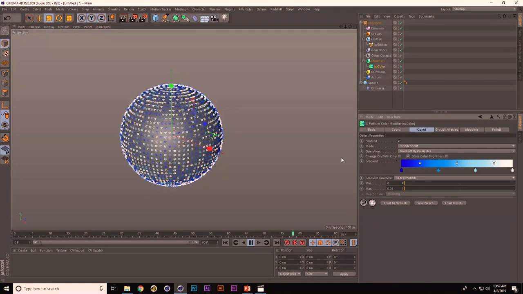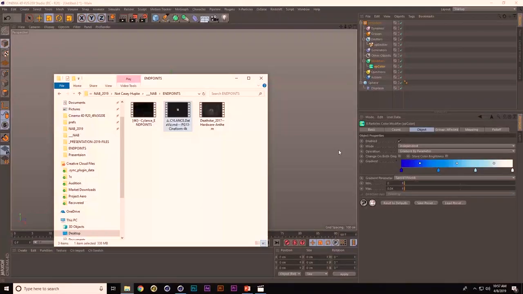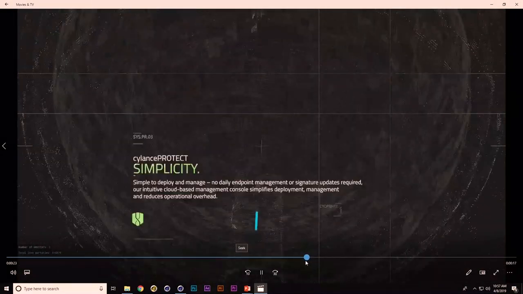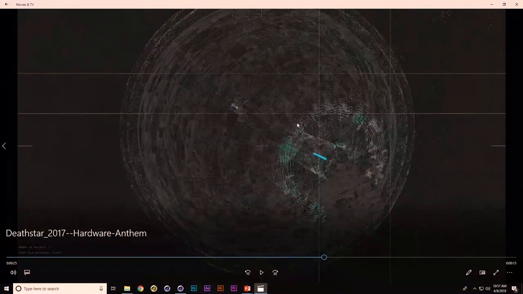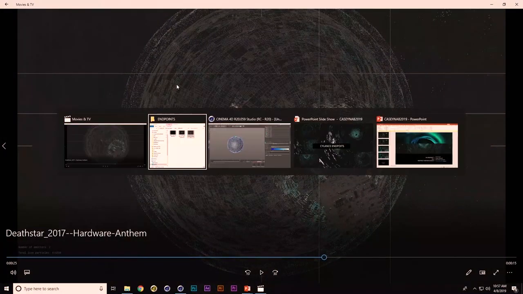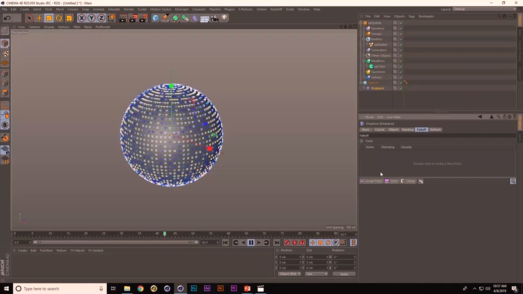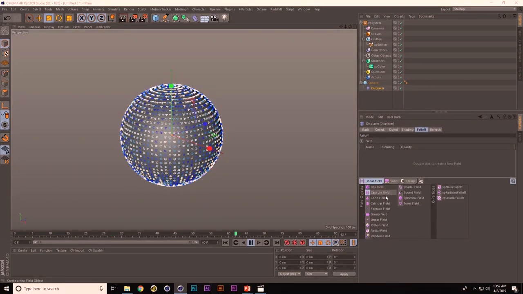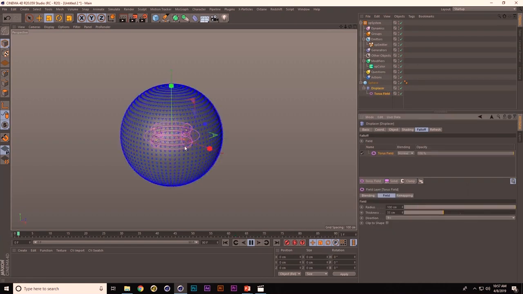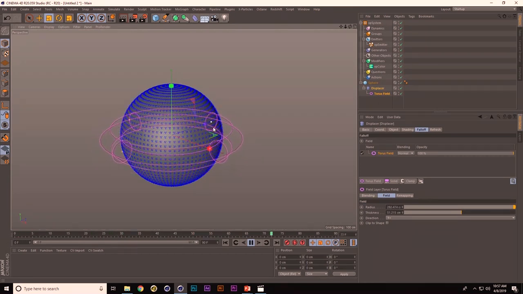So what we're recreating here is, let's close this, go here. This shot right here where we have the particles wrapping around, there's all these other cool little layers of noise that are animating. And what Chris and I basically did was take falloffs. They were falloffs then, not fields. Back in my day, we didn't have fields. So I'm going to use a torus field, because that's going to represent the hit that happens. One of these handles is going to let me pull it out the way that I want it to. Okay. And now I'm going to make it a little taller.